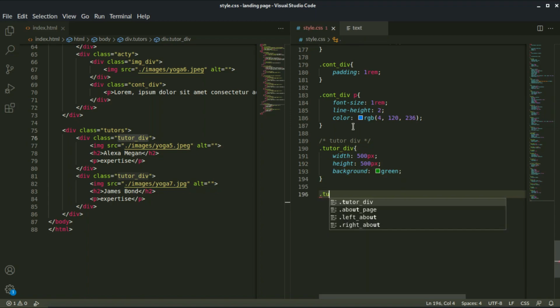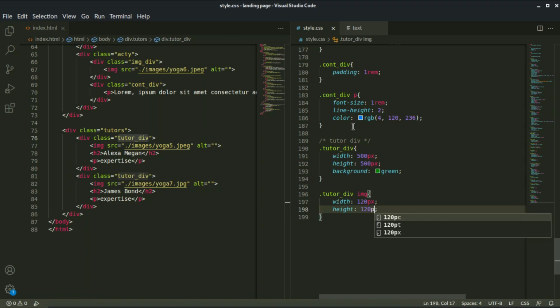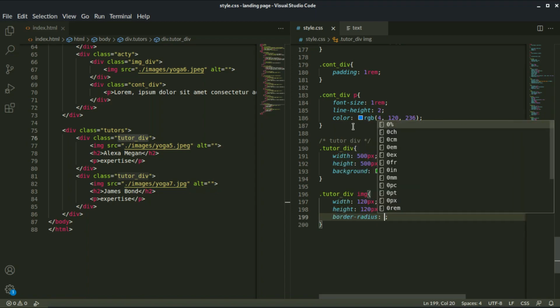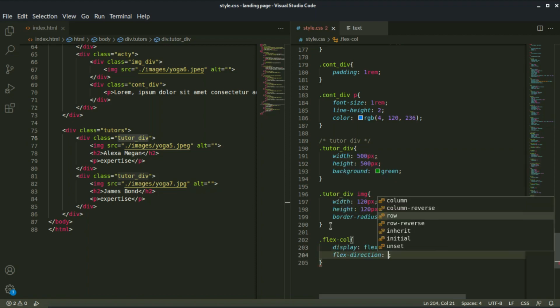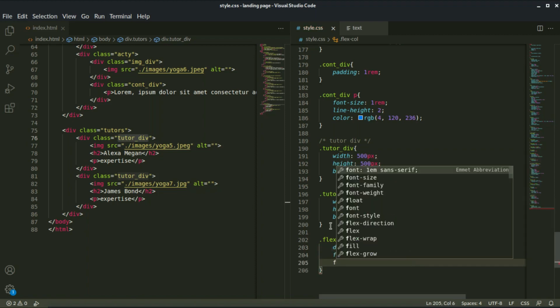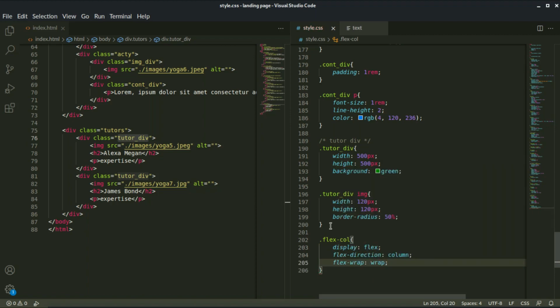Now in the tutor div image, the width is 120 pixels and the height 120 pixels, and the border radius is 50%. Now what we can do is add flex column. Display will be flex, flex direction is column, and flex wrap is wrap.